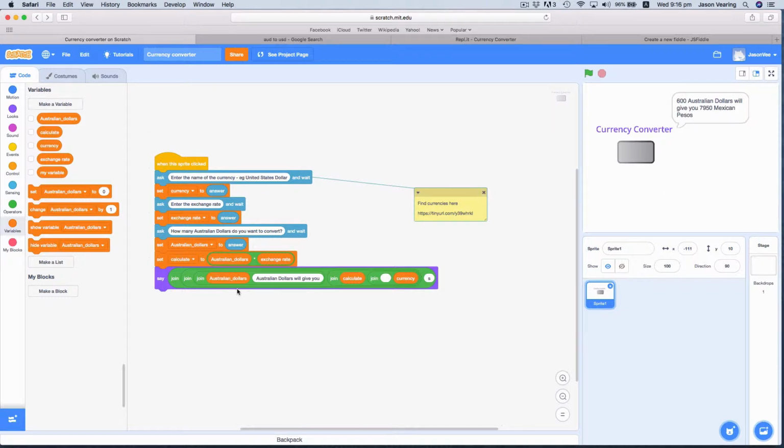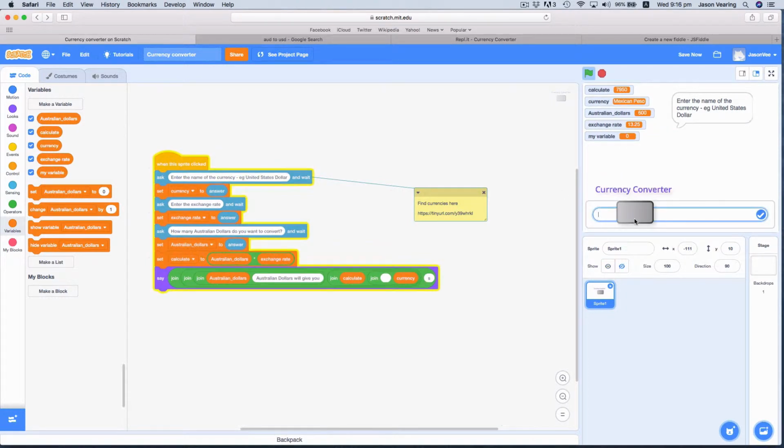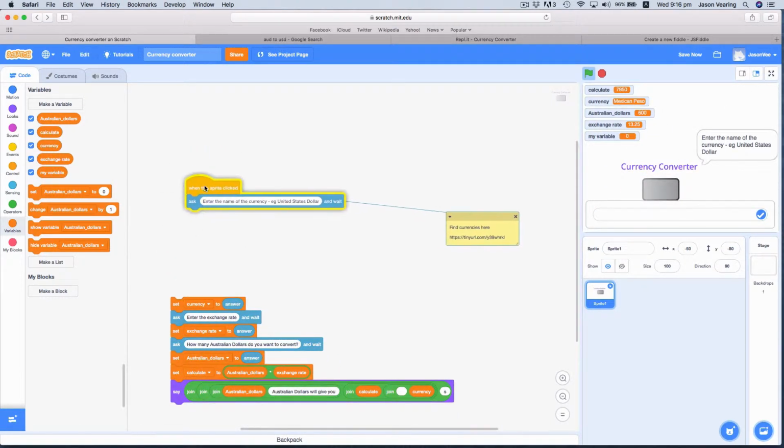All right, so I'm going to break this apart and I'm going to check all of our variables so that we can see them populate with data. I'll move the button just down here a bit. So first step, instead of doing when green flag clicked, I did just the when this sprite clicked and new costume, and I picked a button just to get away from the cat, make it look a little bit more like a program.